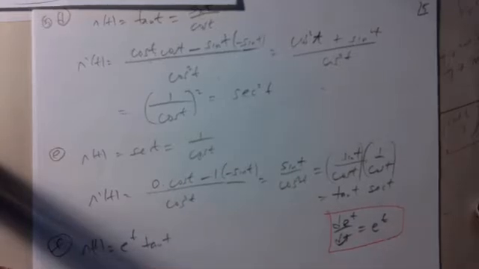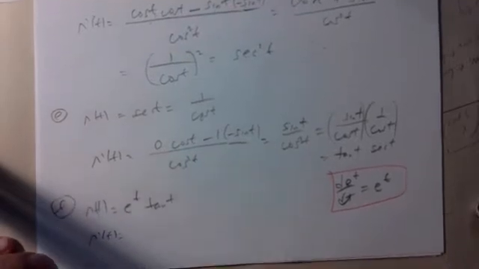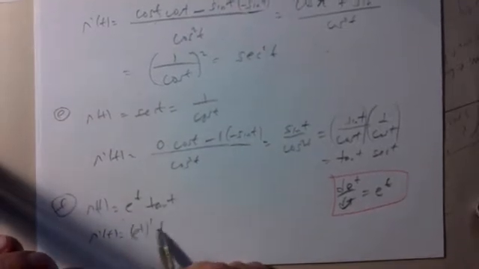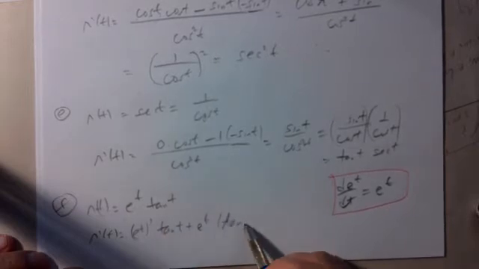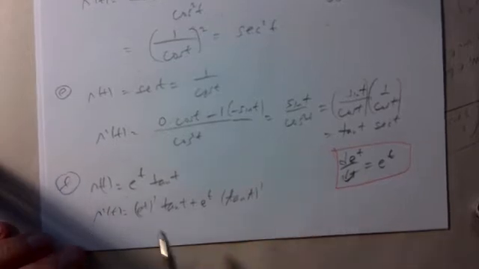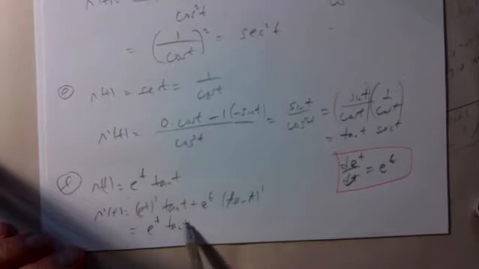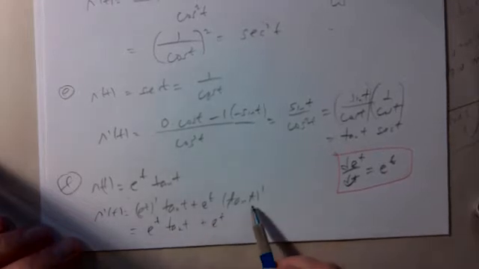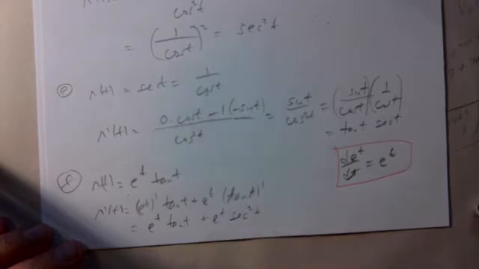So by the product rule, r prime of t is, let me just write it out in 2 steps. It's the derivative of e to the t times the tangent plus e to the t times the derivative of the tangent. So this is e to the t, because the derivative of e to the t is e to the t, times the tangent, plus e to the t, and we already computed the derivative of the tangent is secant squared. So that's perfectly good as an answer.